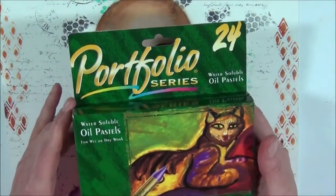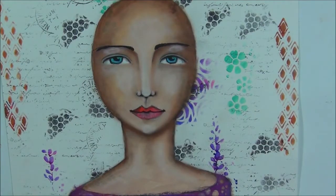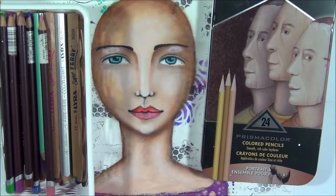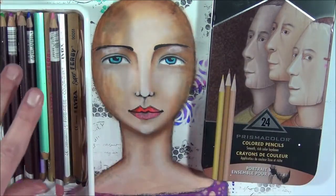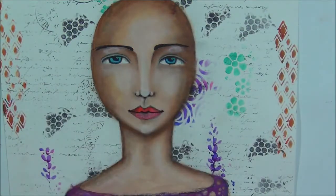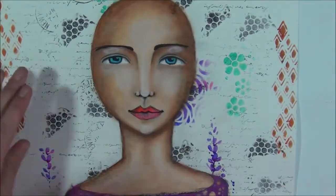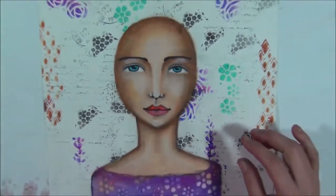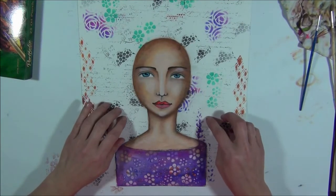If you don't have oil pastels, you can add color pencils — I have the Prismacolor Portrait colors, or colors from Derwent pencils. But in this class, I'm going to add some oil pastel colors. I think we are first going to do her hair, because then she becomes a real girl. I think that is very important for her face.